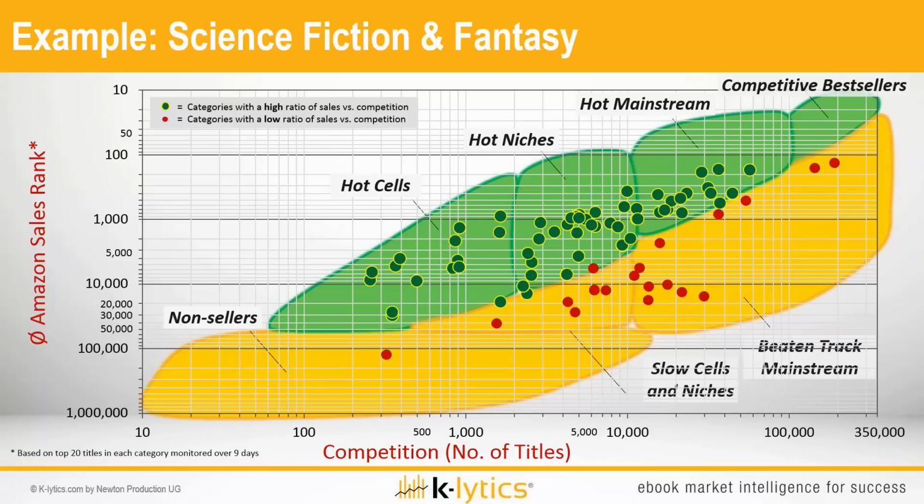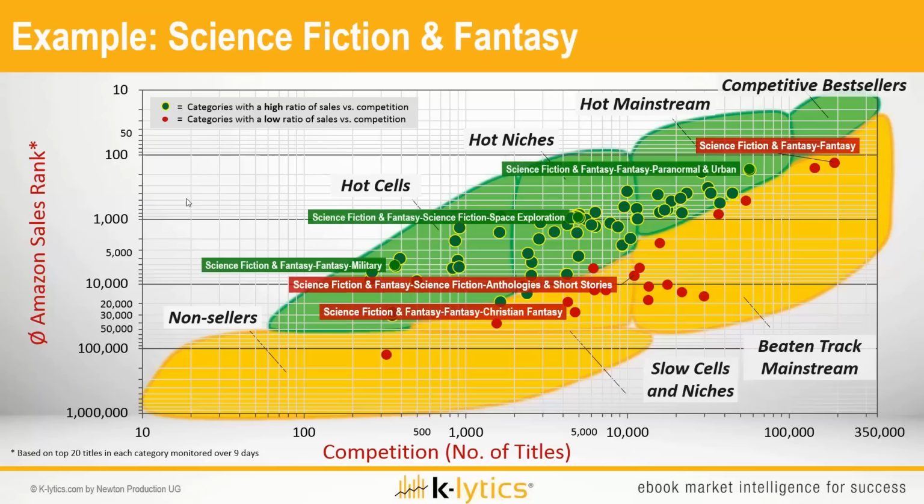Science fiction and fantasy, also here, a very interesting market, because you see there are lots of what we call hot sells. Hot sells would be categories that have less than 2,000 English titles in the categories, but they sell like hotcakes, right? So some of these categories, again, you have a spectrum that goes from the very right. Many people think paranormal and urban may still be a niche market. It is not. It has grown into a huge mainstream market, albeit a hot one, closing in, I think, on 50,000 titles or something. Compare that with science fiction, fantasy, fantasy military, which is in the green zone down here, right? So you get the idea.